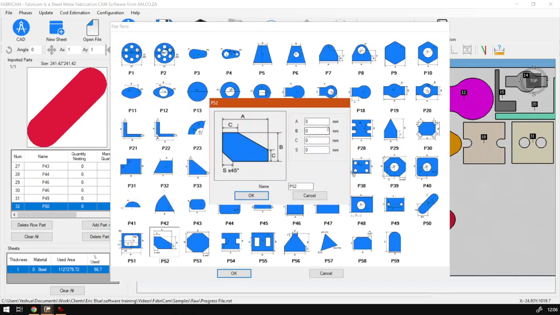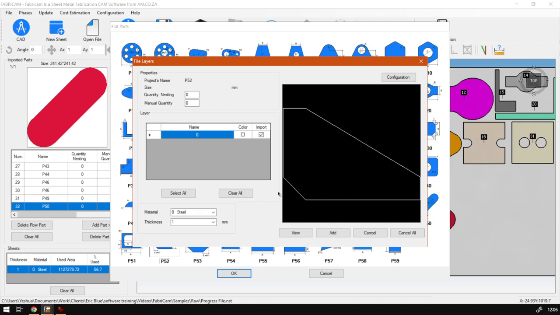Now I'm just going to once again put in some random information, or not so random, just keeping the size similar to the rest. So let's go about 300, about 200, and then the C I'm going to make about 50. You can obviously preview it to make sure it's fine. And then the S, let's also go about 50. Keep that the same at first. Leave the name the same. Let's go preview. And here we can see the cutout.